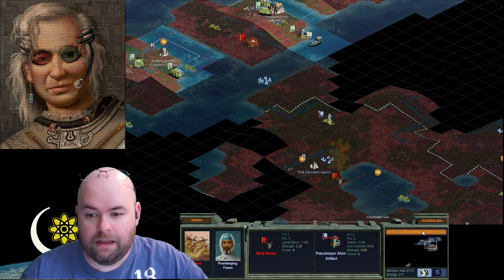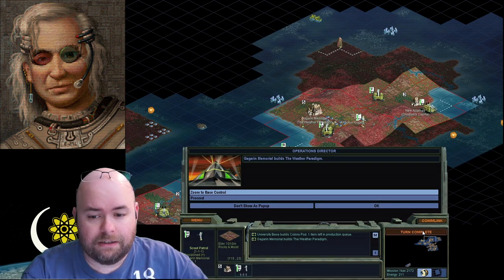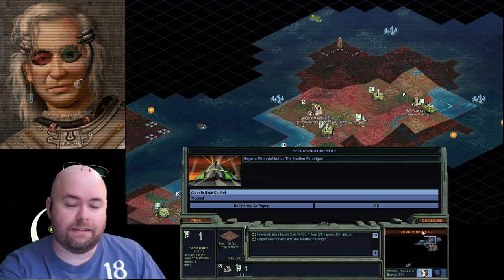I see he avenged me. Ooh, he lost an artifact. That's gotta hurt. But we get our first secret project.